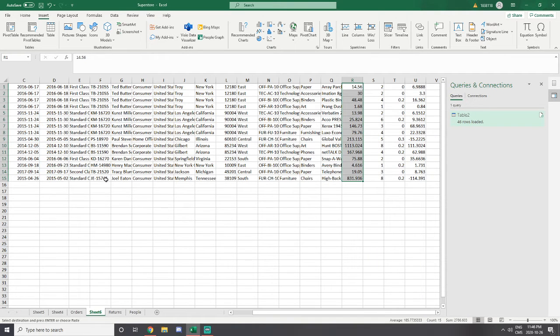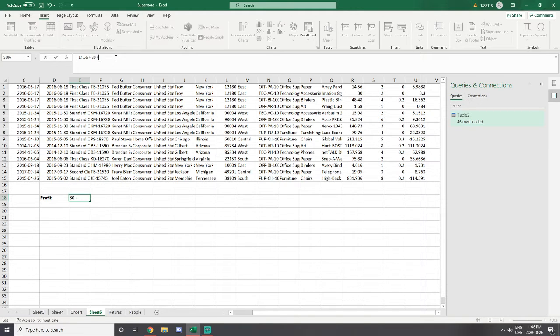If you group them together in a certain province or just United States, let's consider this set of data as a set of data for the United States, and you want to add the profit of all regions. Well, you could go here and say, this is going to be the profit, and I'm going to calculate it. Well, it's equal to 14.56 plus 30 plus 48.48. You get the point.